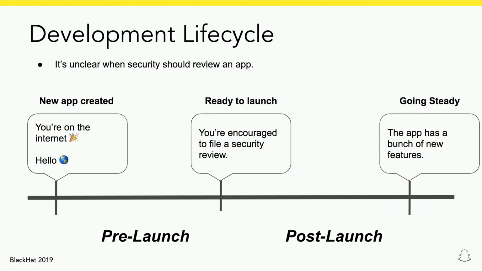So going back to the development lifecycle, we were in this world of pre-launch and post-launch, with an optional or encouraged security review in the middle. At some point in time, we moved to this world of unmanaged and managed services, where to get into this managed world of production-level services, you have to file a security review, especially if you're opening something up to the world. So we're going to go over both of these separately. The unmanaged is lower scale. The managed is much higher scale.